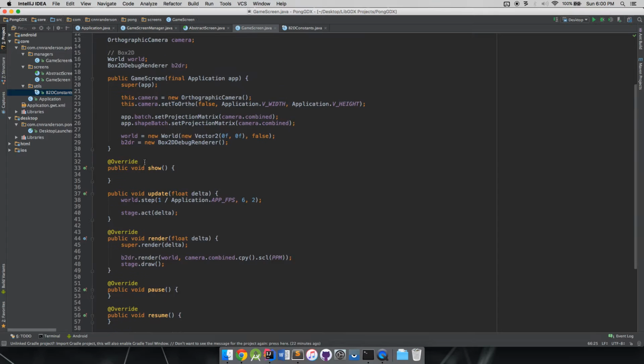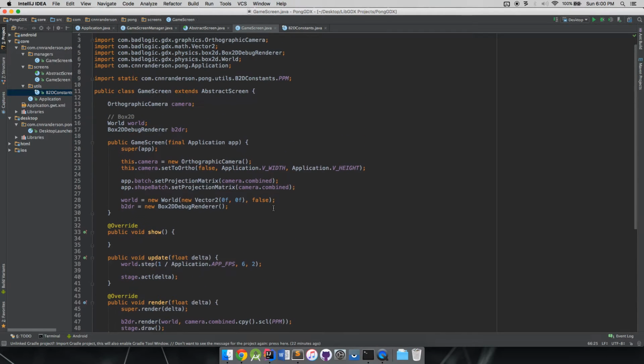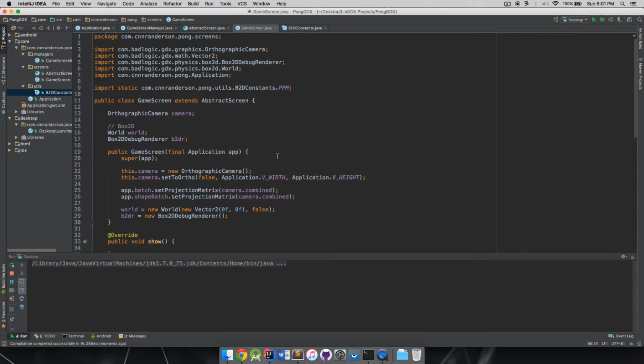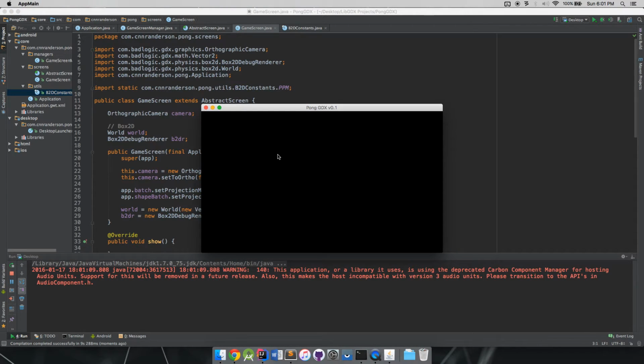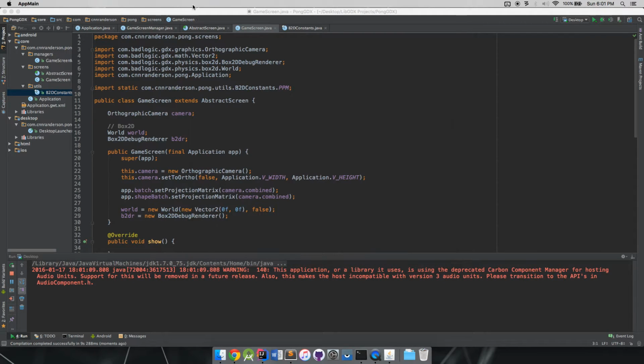And so let's see, show is fine, and yeah, if everything worked out right, we should still just get an empty world, but at the least we shouldn't get any errors. That's kind of what we're looking for right now. So I'll run the game, and once that's done, okay, oh, I forgot I left that red from the previous video. So yeah, this is looking just as we want it, except for the red.